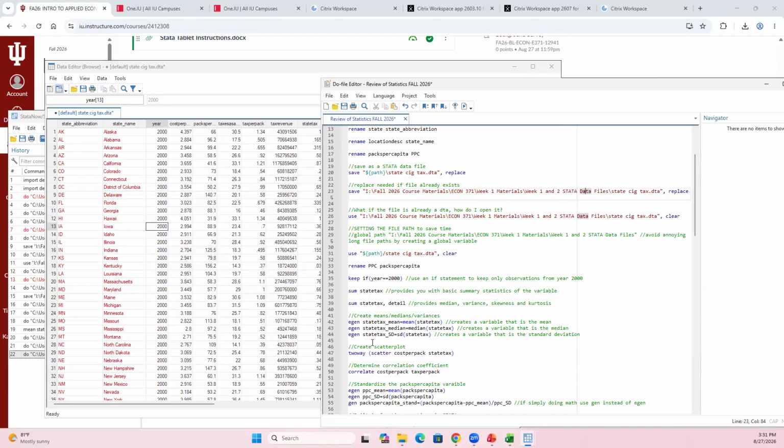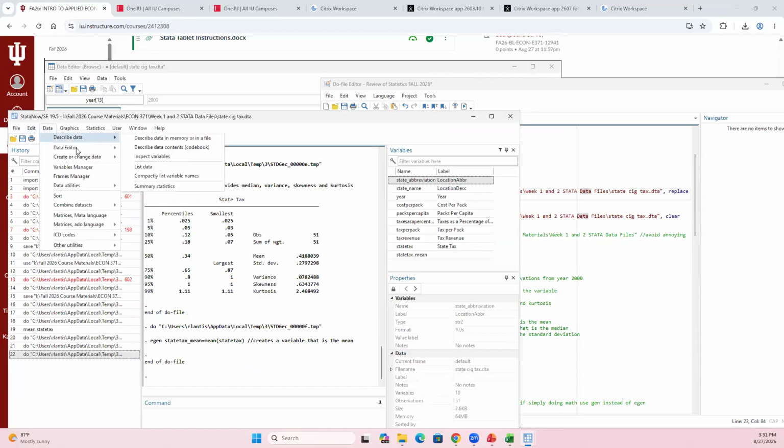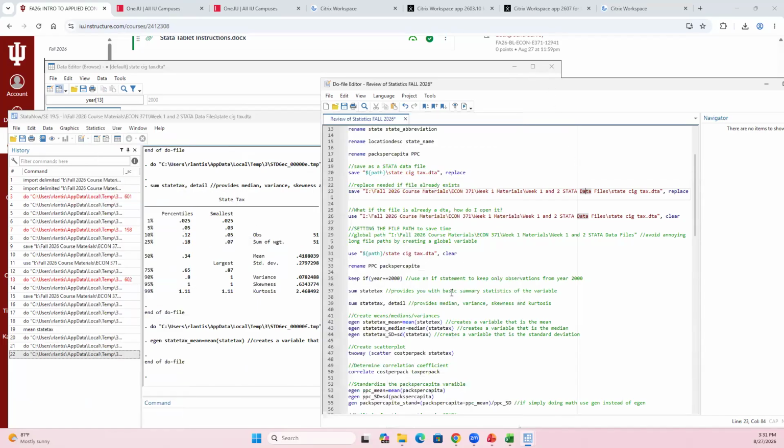You can kind of look at what that code is. You can find them somewhere on the interface, to be completely honest. I'm so used to coding at this point. And you notice when I went to the interface to try to do these things, like find the mean, I don't know, is it under statistics? Look at all these options. It might be kind of hard to find exactly what I want.